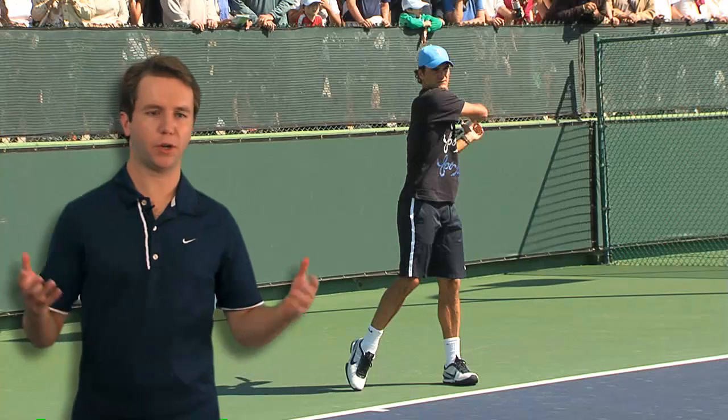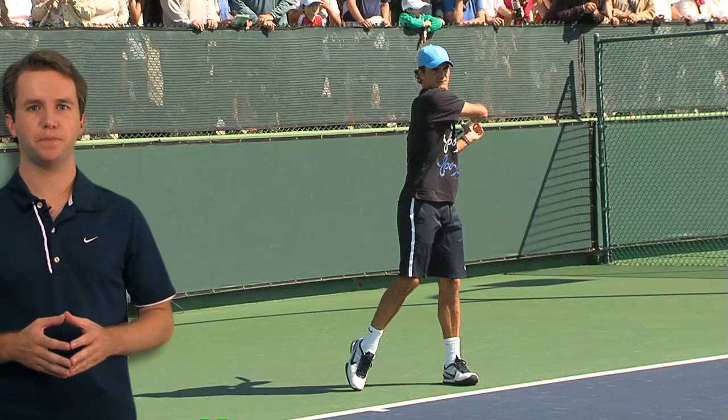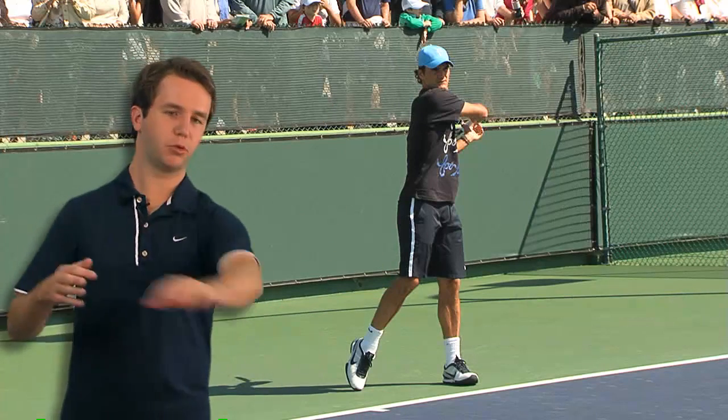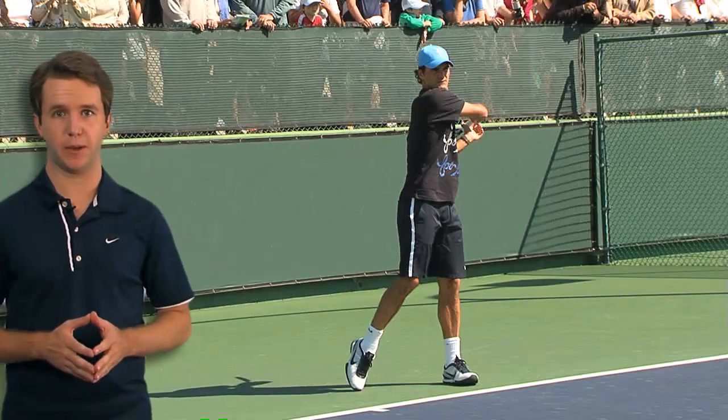So the stroke's over. Where's this fifth fundamental I was talking about? Well, the fifth fundamental has to do with the swing path. The path the racket travels along from the start of the motion through contact and into the follow-through. And here's what's fundamental about the swing path.